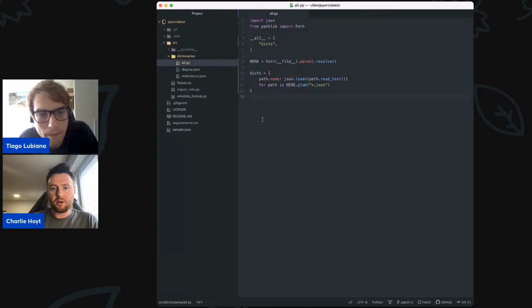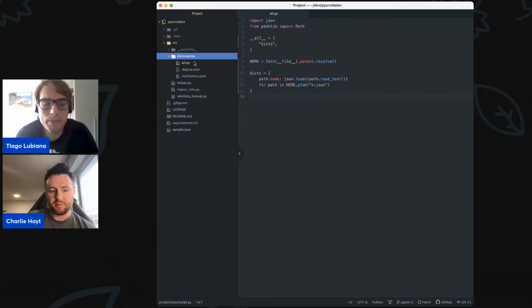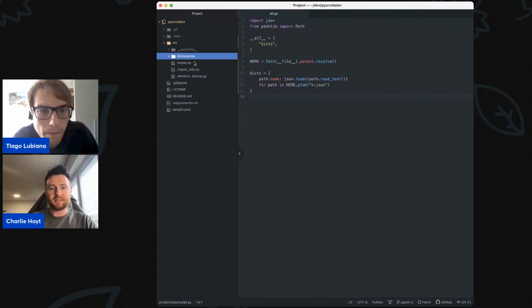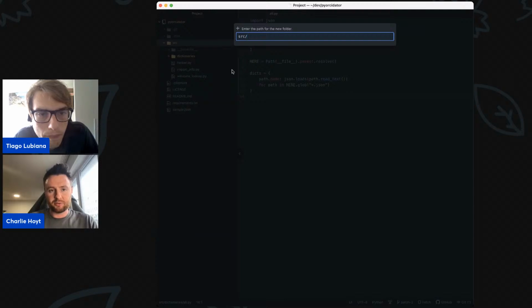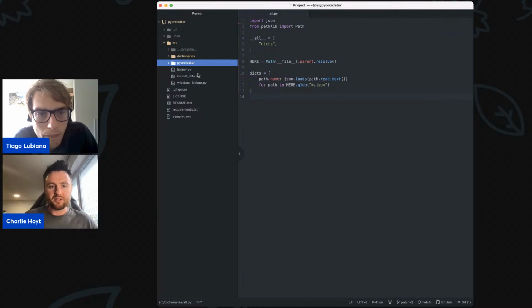All right, so the other thing is now, how do we go about doing this? Let's build it up from scratch, and then at the end I'll show you this cookiecutter package. To make this into a proper Python package, we need to make an extra folder inside the source folder. This folder should actually match the name of the package itself, PyORCIDator. This is the name of the thing that gets imported when you do import PyORCIDator. It can be a little different from the name of the repository, but typically it's better if they're not different, because you don't want people to get confused.